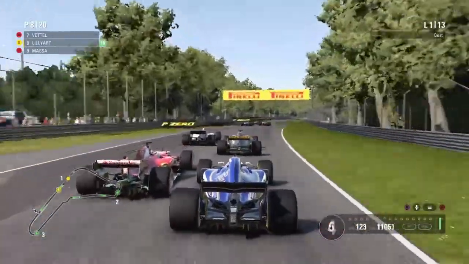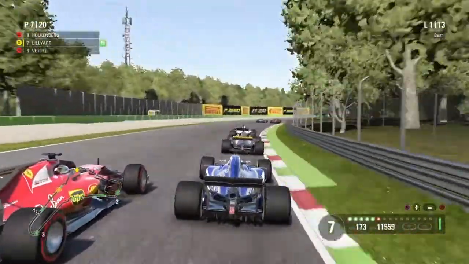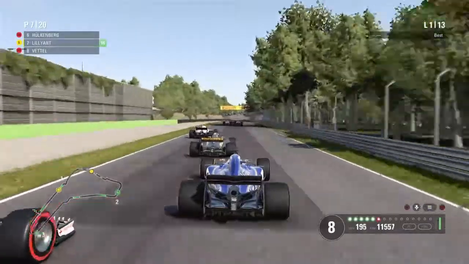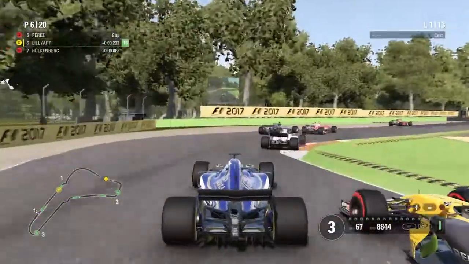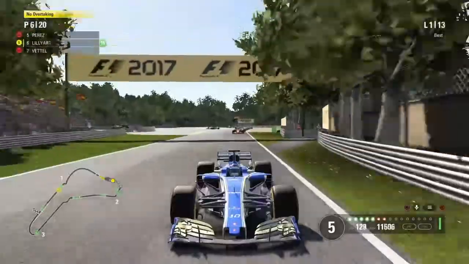It's a very decent start. Look at that, I've just mugged half the field off. Up to 8th place, we've got Vettel next to us. Can I squeeze him out? I can. Now I'm going to move over to the other side. Oh, the Renault's moving. Get off me. Well, I left you enough room, mate.